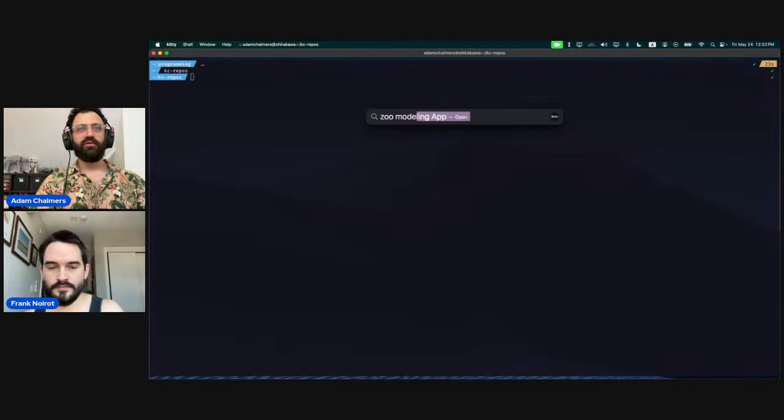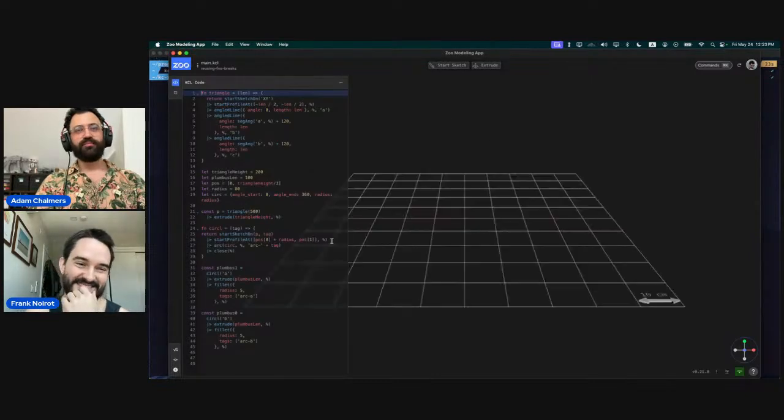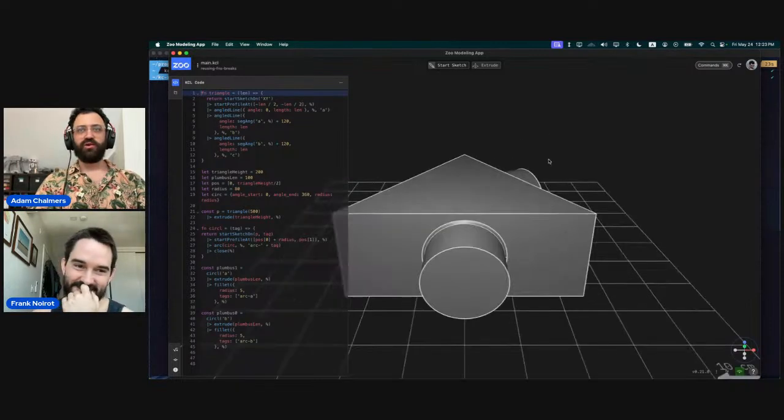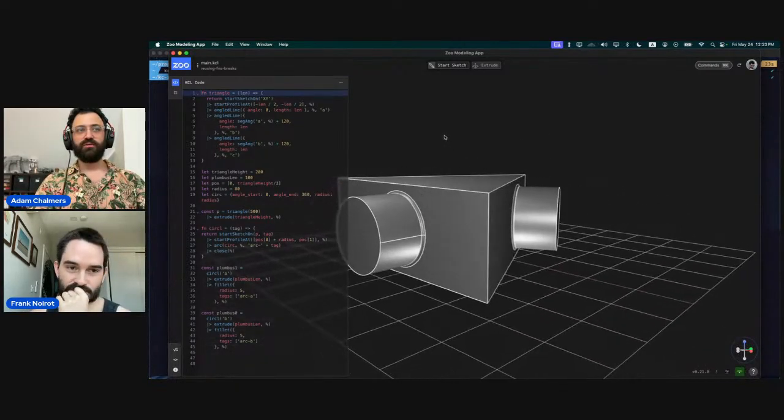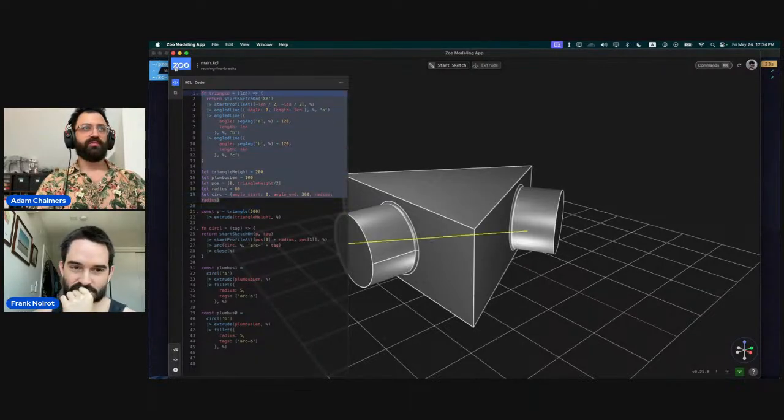So for those who don't yet know what we're doing, Frank and I both work for Zoo, a company making CAD software. This is the Zoo modeling app. It's not a very sexy, cool name, but it tells you what it does at least. We're making a CAD product where you can define your CAD models either visually or with code. You can use a GUI to start doing commands, like adding new paths and geometry and extruding them, but you can also write code.